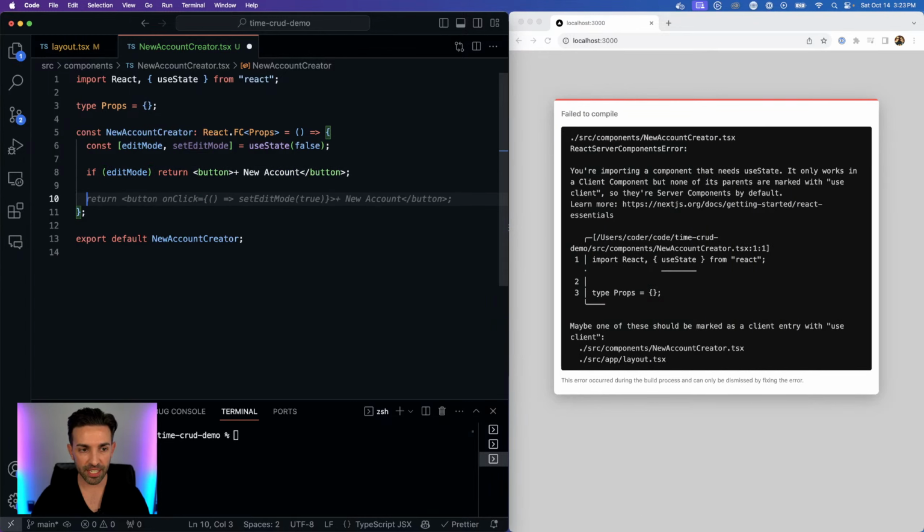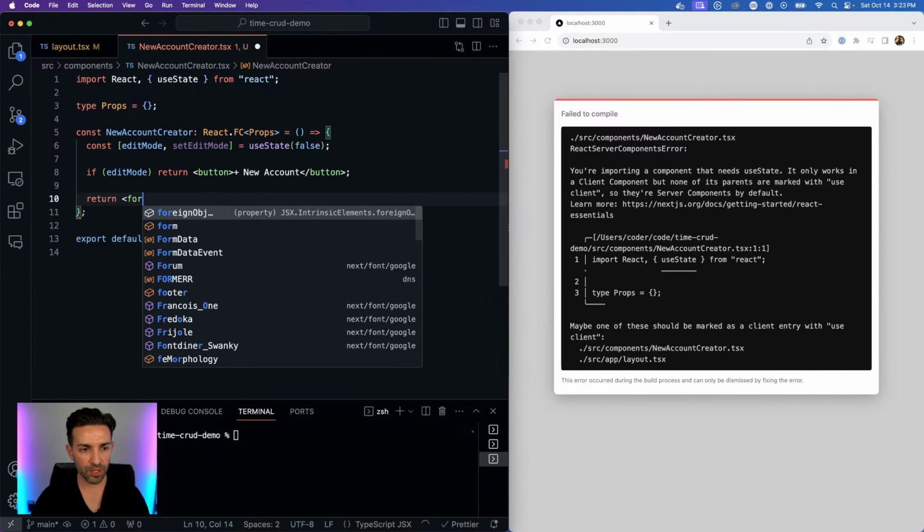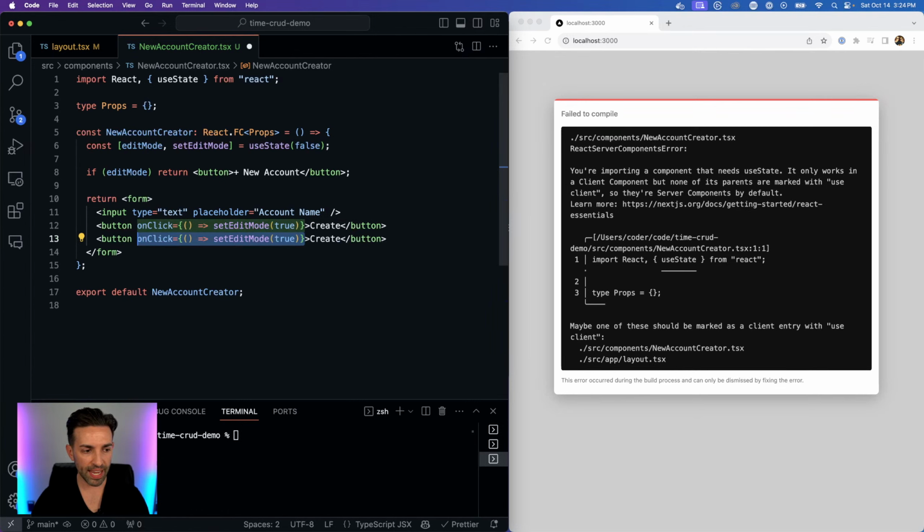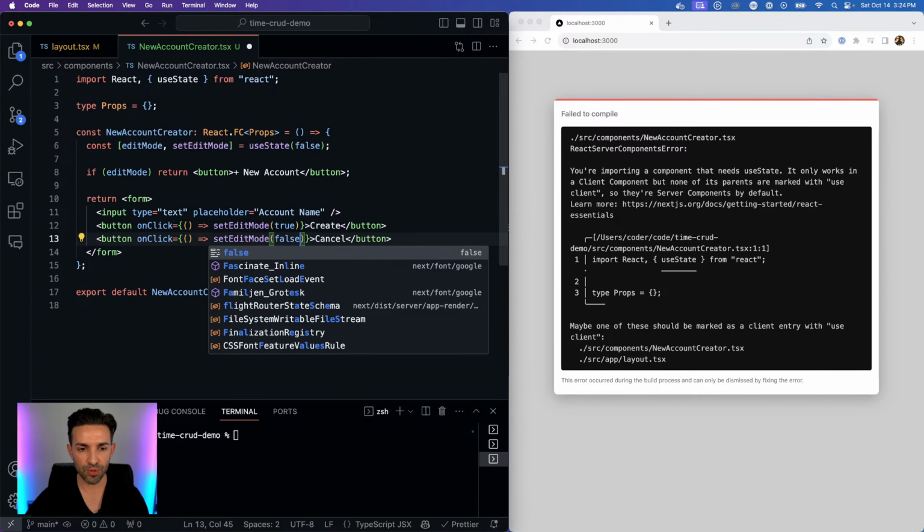If it's not edit mode, then we'll return a form that has an input and a create button. Let's also do a cancel button that turns this edit mode back into false.